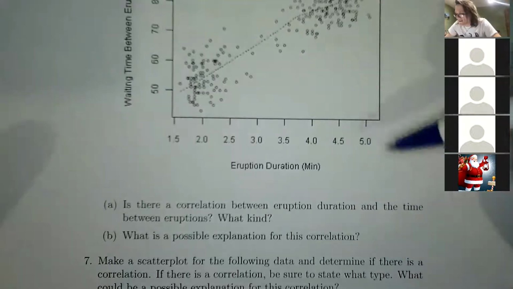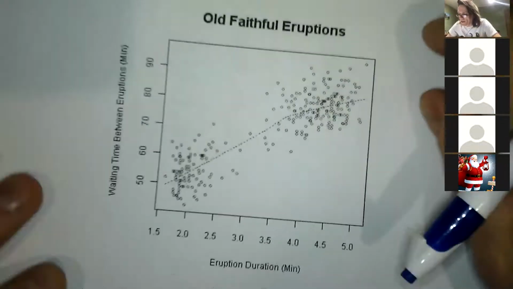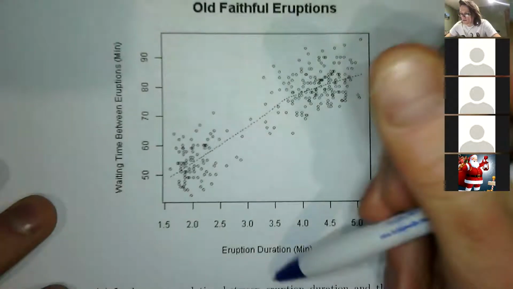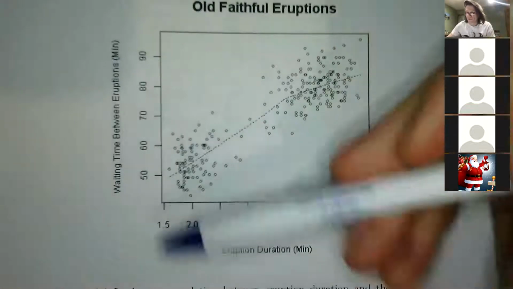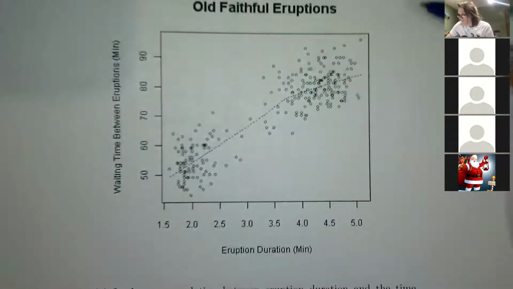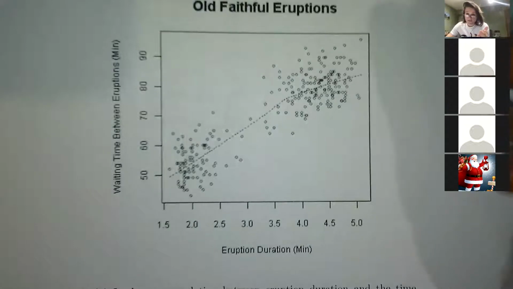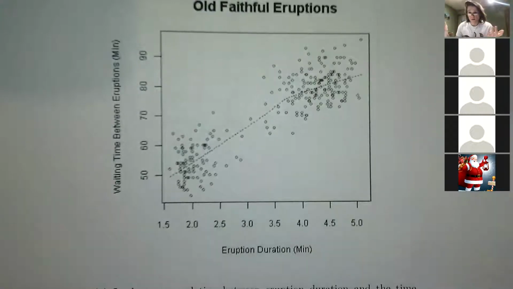I just said that. Basically, remember, in a scatter plot you have two variables, in this case eruption duration and time between eruptions, and you're plotting them on a graph. So they're scattered, it's a scatter plot. What you're looking for is either a positive or a negative correlation. A positive correlation means that as one goes up, the other goes up, or as one goes down, the other goes down. Basically, they're going in the same direction. A negative correlation means that they're going in opposite directions. So as one goes up, the other goes down, and vice versa.